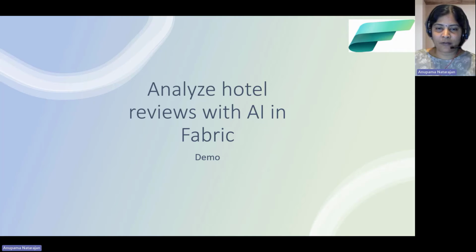One thing to keep in mind is that I'm going to demonstrate this in my trial tenant. The trial tenant currently doesn't support the OpenAI capability, so that's the one I won't be able to demonstrate, because OpenAI needs a paid Fabric tenant in order for you to use it.